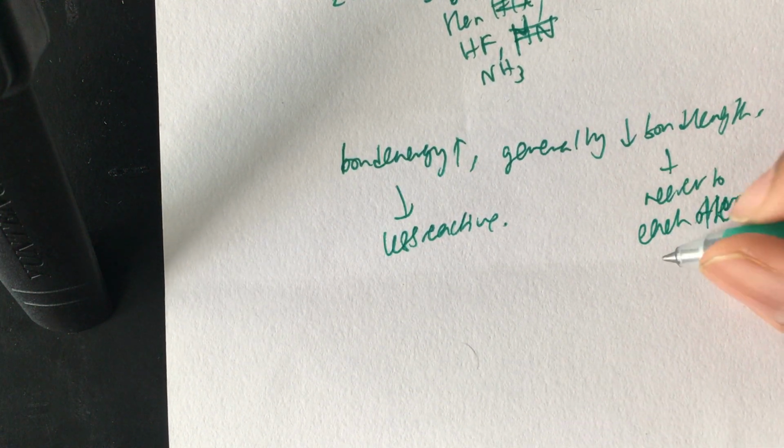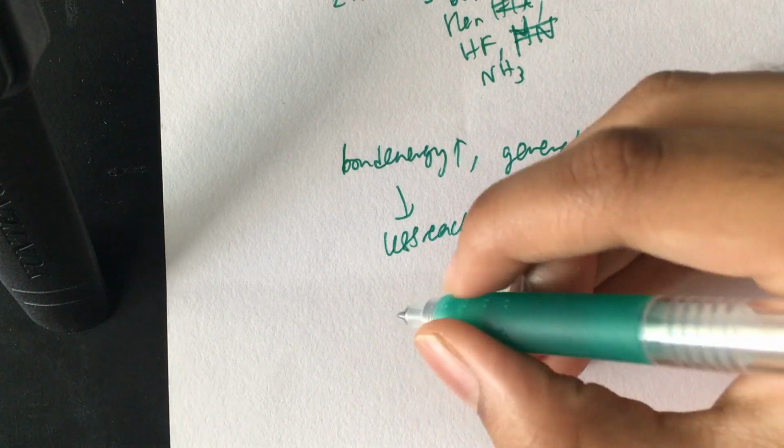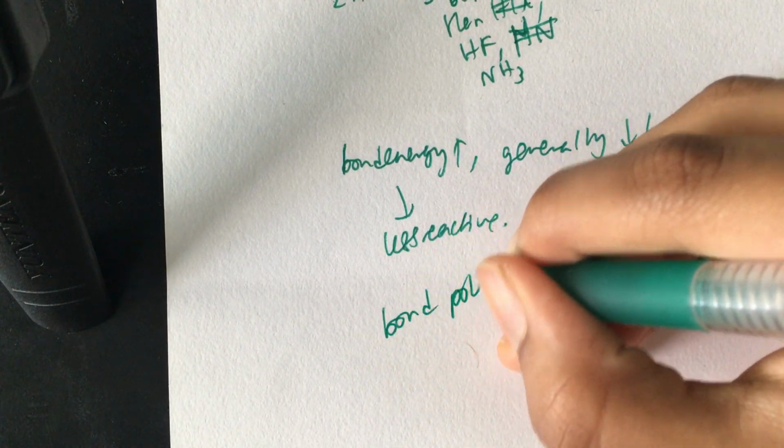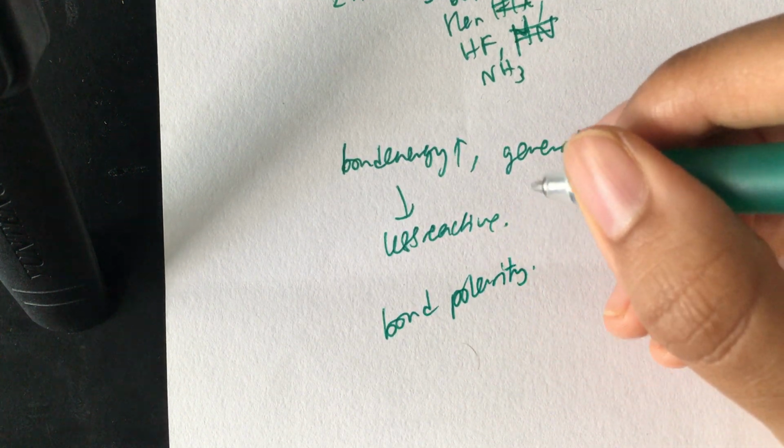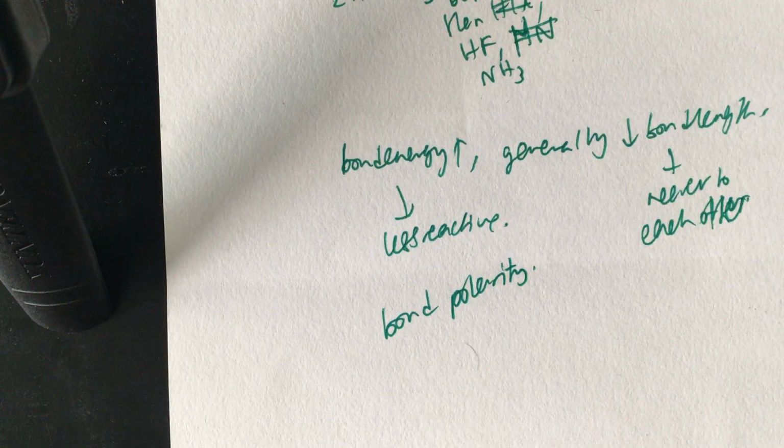And bond polarity may influence the bond energy, or it can influence the reactivity as well. If the bond length is very large, it might be more susceptible to outside things reacting with it. If the atoms are very close to each other, there's probably less space to actually react, I guess. And bond polarity will also determine how it reacts. If it's very negative on one side and very positive on the other, then other negative and positive things can react with it in a sense.